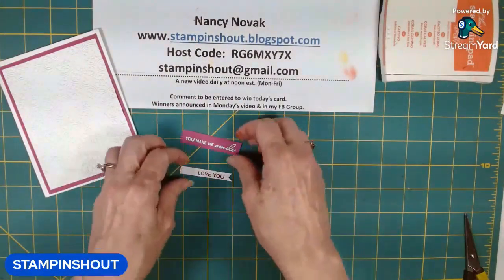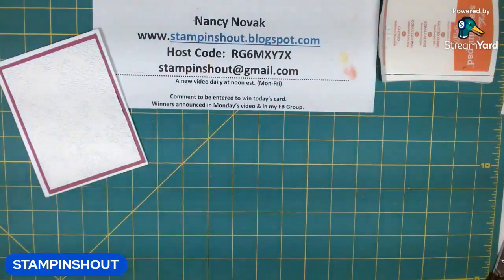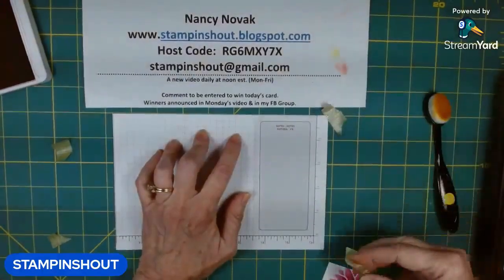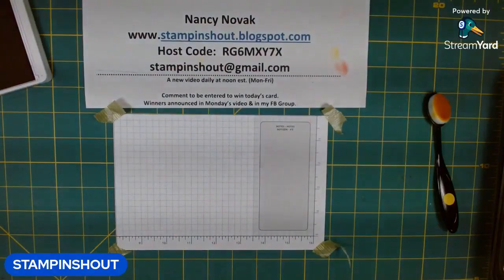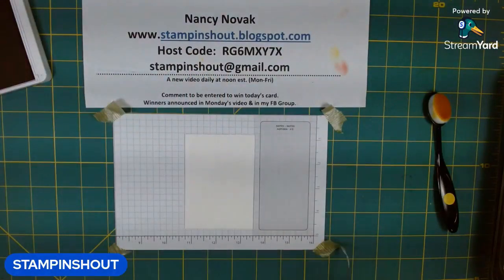I think all we have left to do is stenciling our flowers. So let's get that done and then we'll put our card together. So to make the flower, I'm going to bring in a scrap and I'm going to go ahead and tack that down with some washi tape. And then I've got a small stamping piece that's about 2 3/4 by 3 7/8, but don't worry, I will have all the measurements on my blog.